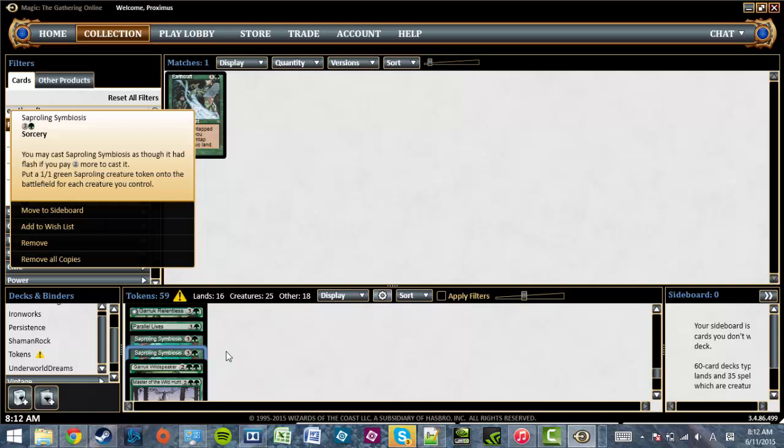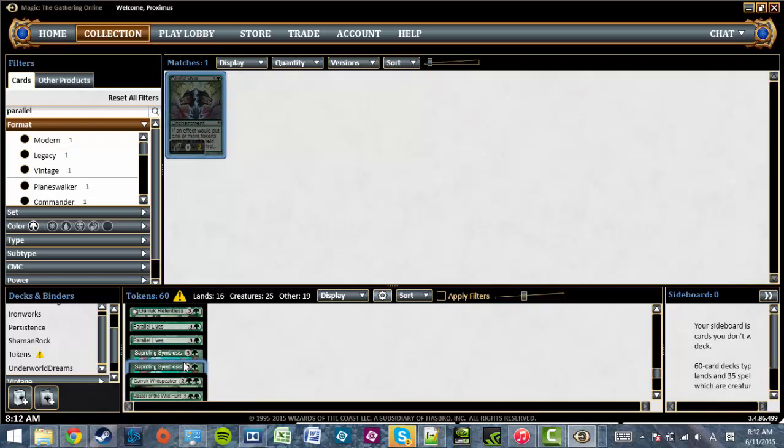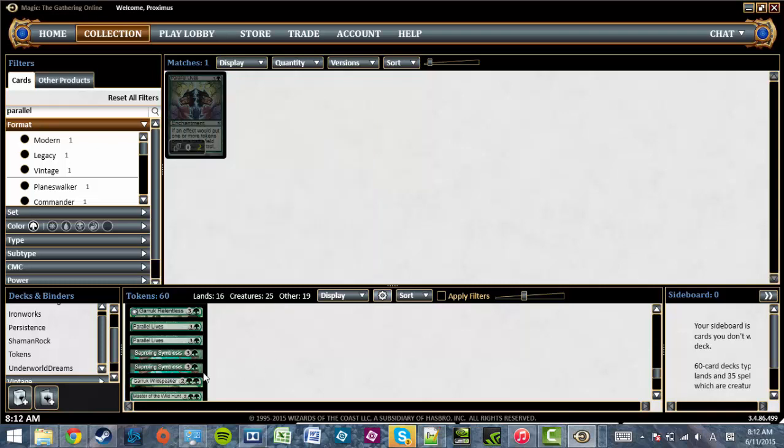Okay, for some reason I lost a card here. Okay. Yeah, Sapling Symbiosis puts a 1/1 green sapling creature token on the battlefield, so basically doubles your creature count, and it doubles all your tokens, basically. It's always nice to have more tokens, and you can even play it as an instant, so it's pretty nice.